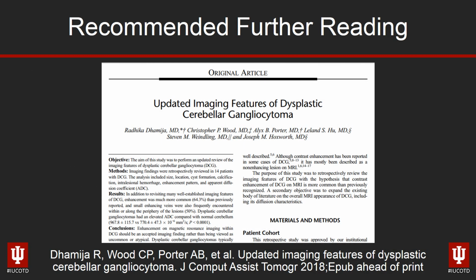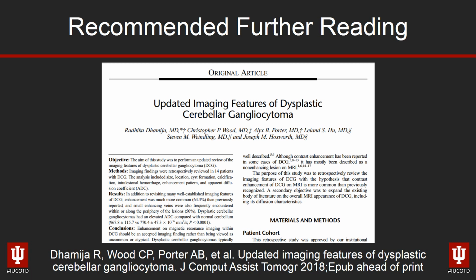As far as a little follow-up to this case, this is a nice paper that came from the folks at Mayo, and it was looking specifically at imaging features of dysplastic cerebellar gangliocytoma. And some of the interesting things I think that they've pointed out are that these lesions do in fact oftentimes have enhancement. In their series, over 60% of the time there was some enhancement with it. And that's important because classically these have been presented as non-enhancing lesions. So don't let the contrast enhancement fool you.